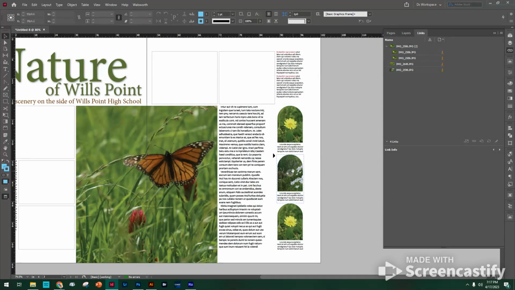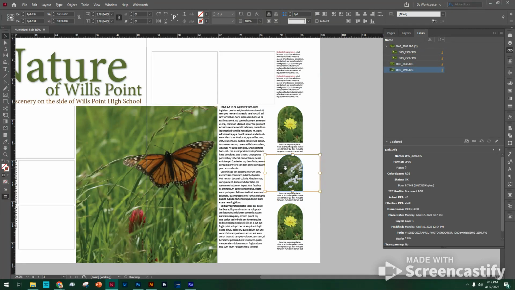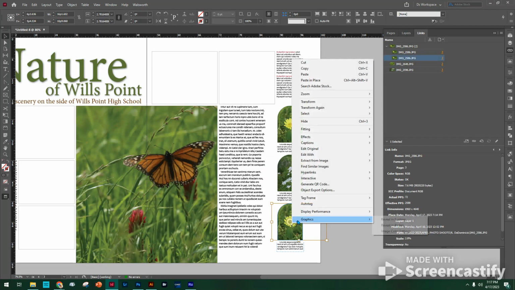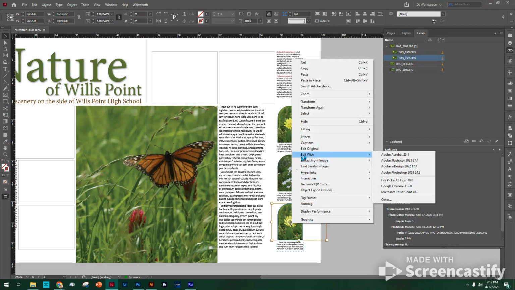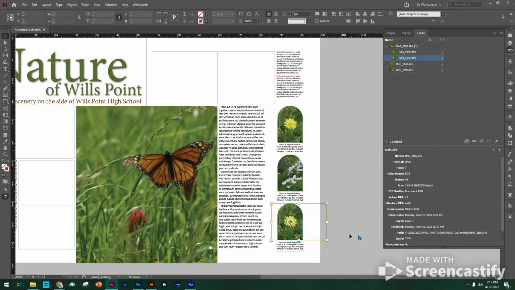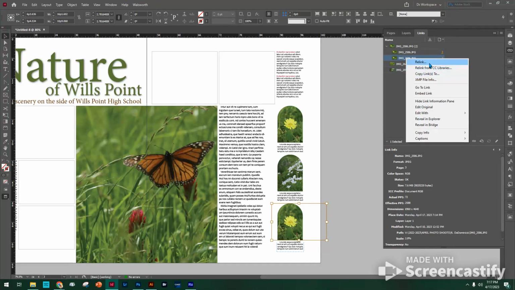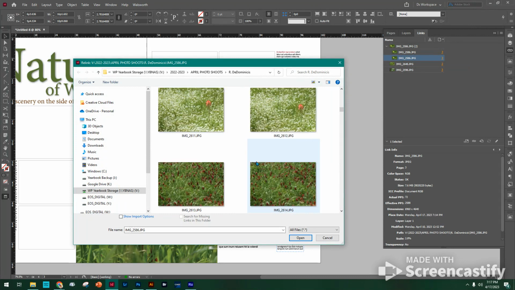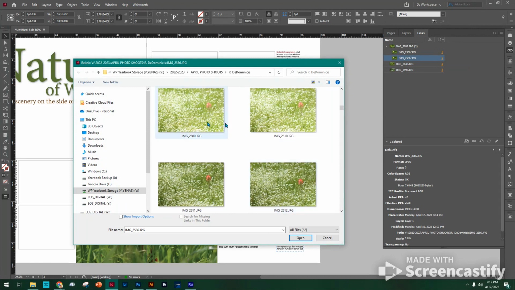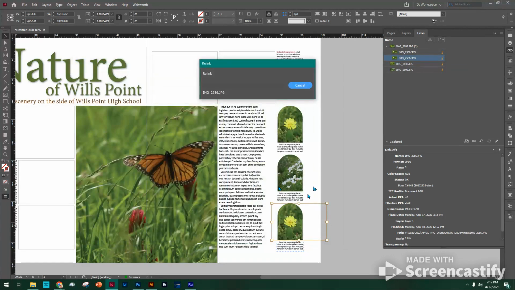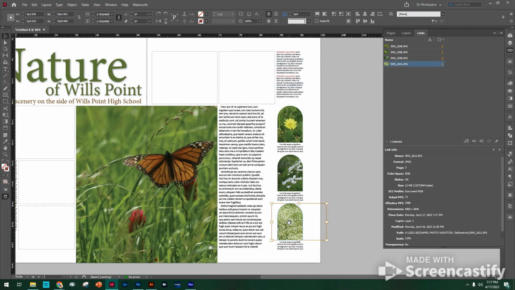There we go. All right, so there's some more flowers off to the side, and so we can right click and go... Nope, sorry. We want that image, and we're going to take that one and relink it to something else that we've got over here. Hey, maybe it's not right. All right, and it is over here.